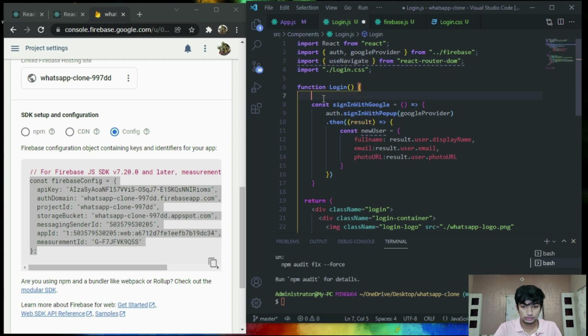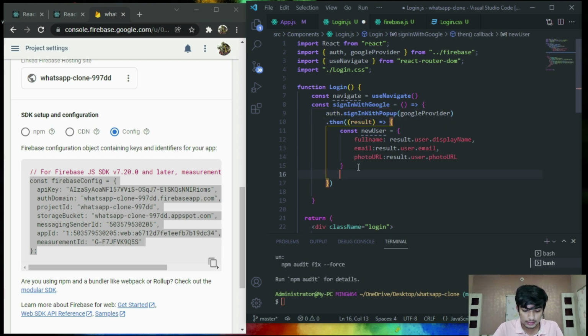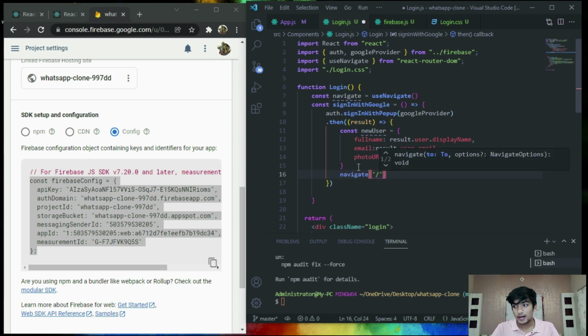So const navigate equals useNavigate. Okay, so we use that inside then, navigate to the home page.